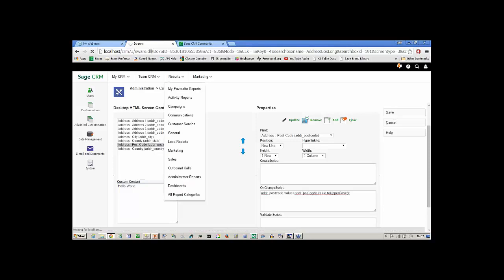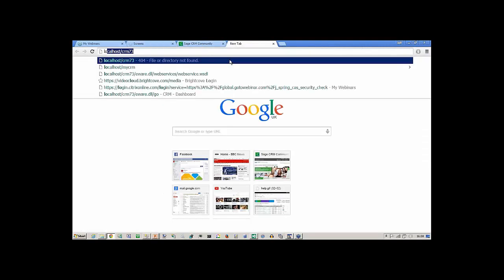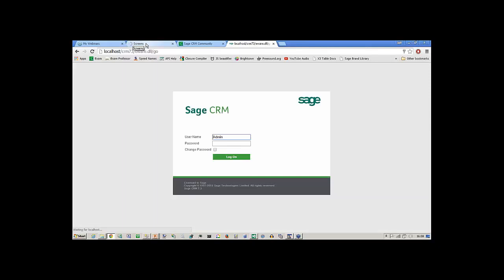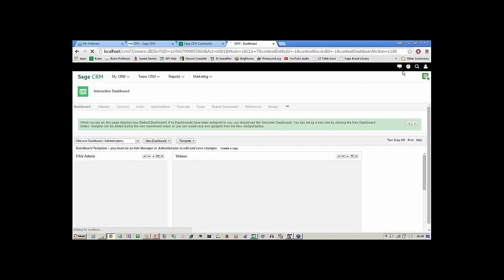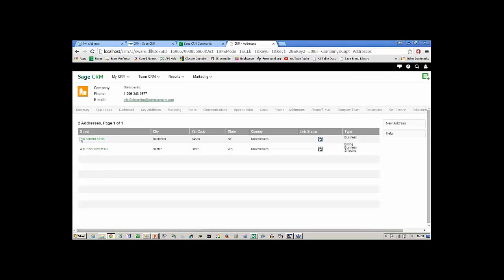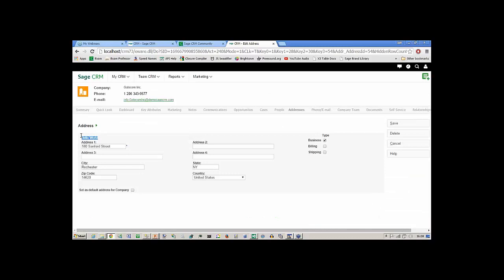So if I choose this and then navigate as a user, and here let's actually log on as a separate user. Let's get that record saved. And once the metadata has been saved, if I log on as somebody like Susan May and go off to look at a company, I'll jump in and look at Gatecom again and look at the address. We can see as we examine the address, there's the hello world that's been written out, and we know that this is another place where we can add in this type of client-side behavior. I'll come on to more about that in a moment.